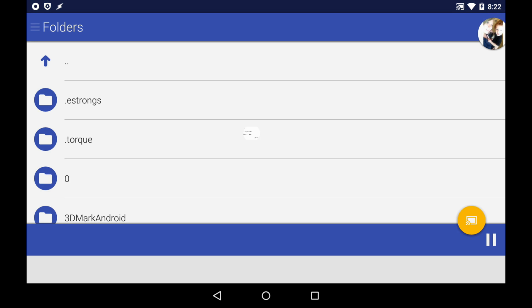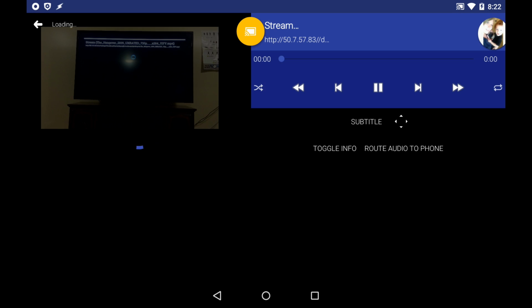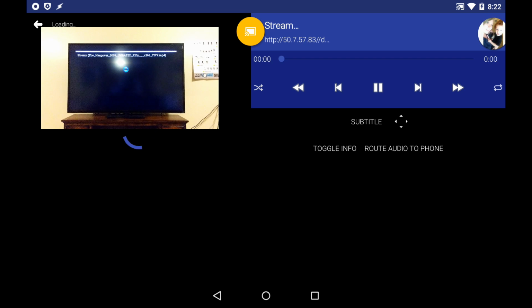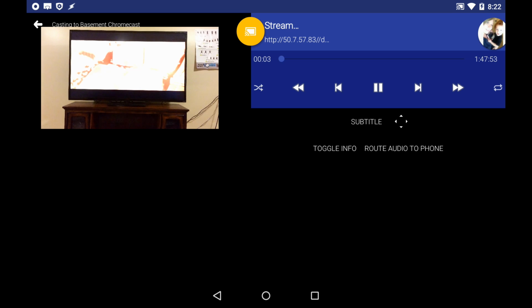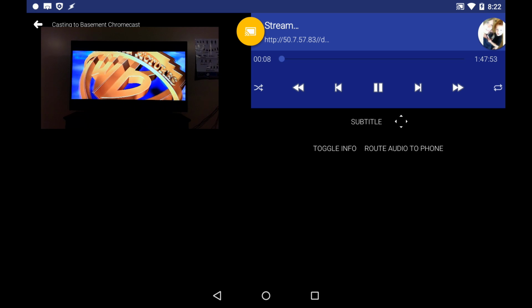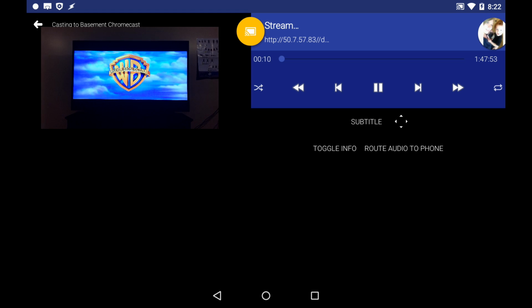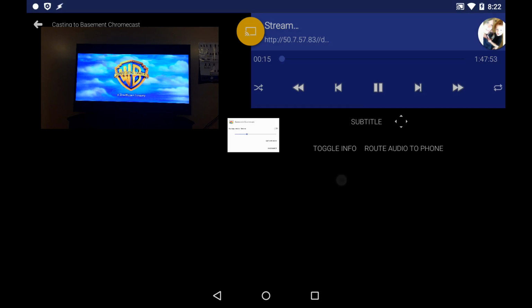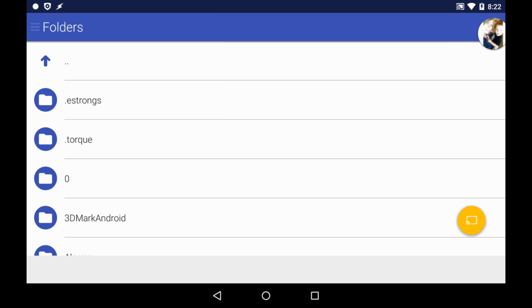And then it's going to stream it. And as you can see on the video, it is streaming it, and I'm not going to play it the whole way. I'm just going to do a couple seconds just to show you that it does work, and then that's good to go on that video. And then if you want, you can always just exit out by tapping on that. But that's basically how you do it with LocalCast. It's free. It's much easier to use than Avia or Avaya. I still don't know how to pronounce it, whatever.